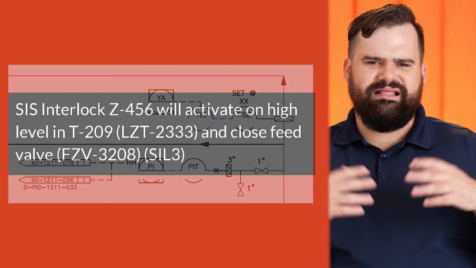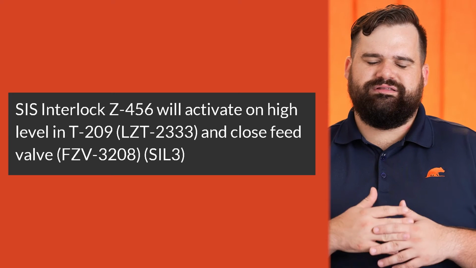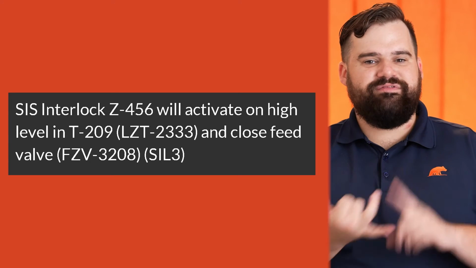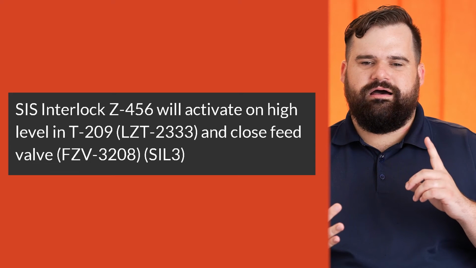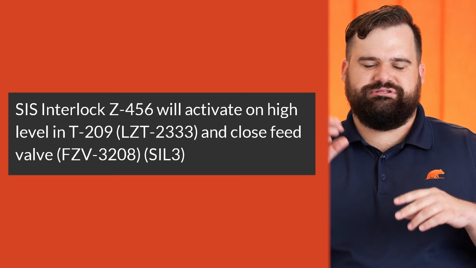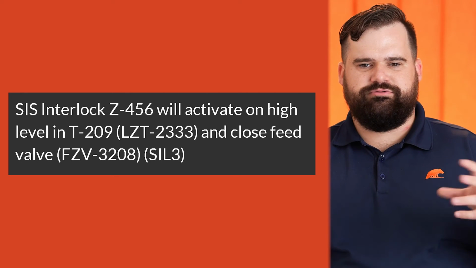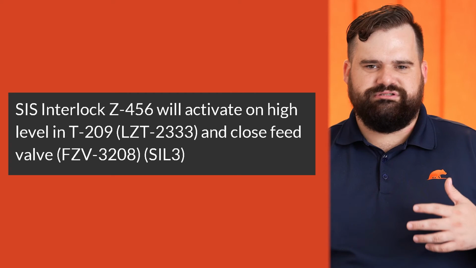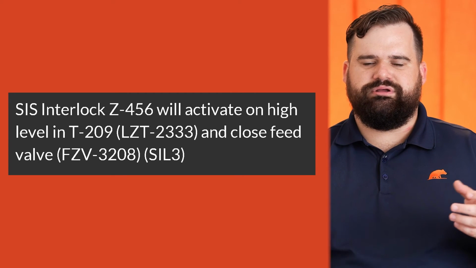Lastly, we're taking a look at documentation on engineered safeguards. You can see here I've listed an SIS interlock. I have the number for it. What does it activate on? It activates on the tower, okay? So it's showing what device it is actually protecting, what instrument it is reading, and then what does it do? It closes a valve, right? So we put that valve tag in there as well to show what it does.